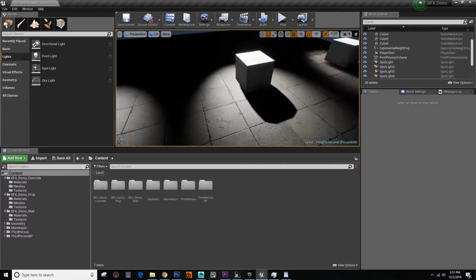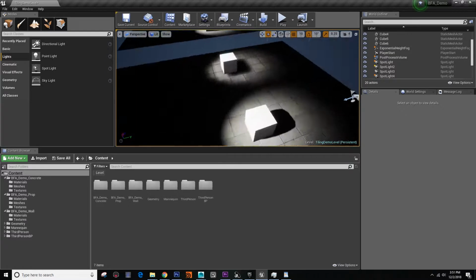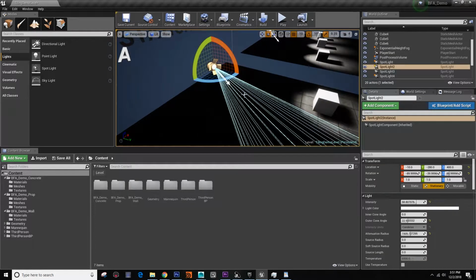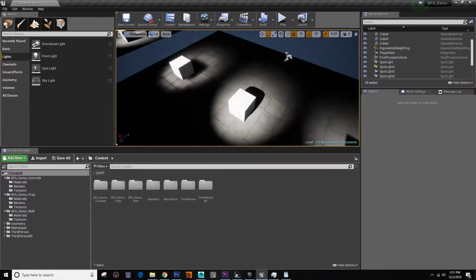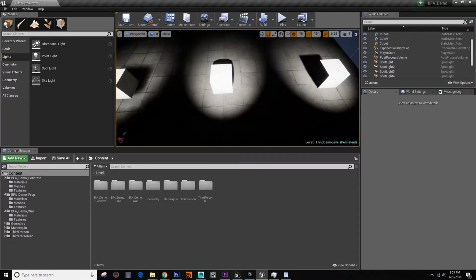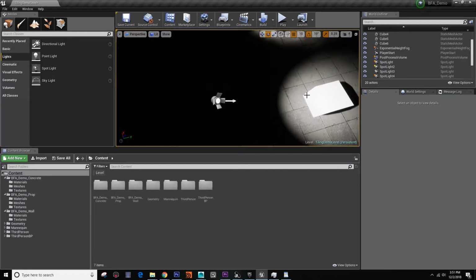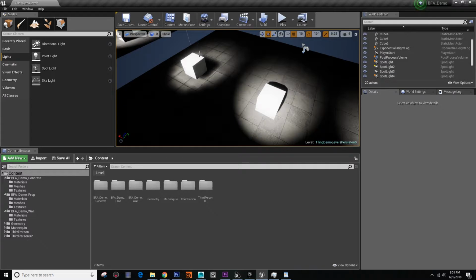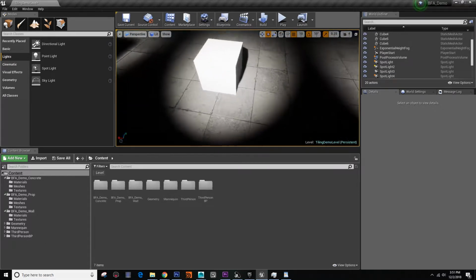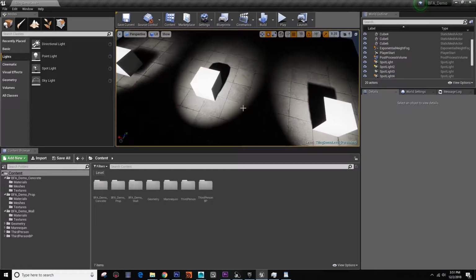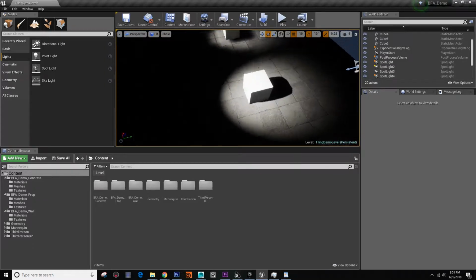That's nice. You'll also notice, I can't move this. If I move this light, it will unbuild all the lighting, and I will have to start the video over. So I'm not going to do that. But you could move it, and it would break the lighting, and it would say lighting needs to be rebuilt, which we saw earlier. Anyway, if you look at this, it's got a pretty smooth circle of the spotlight.